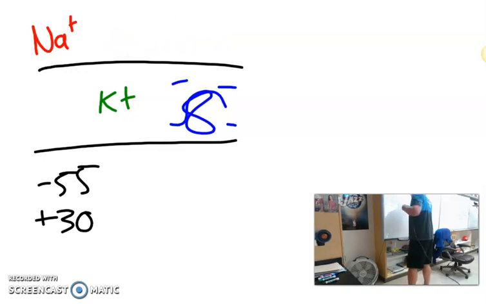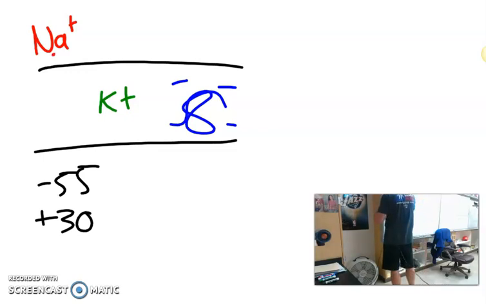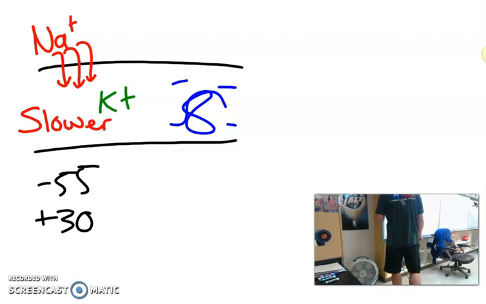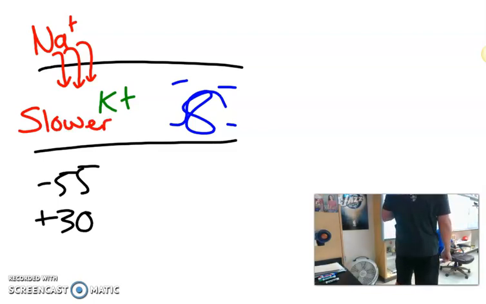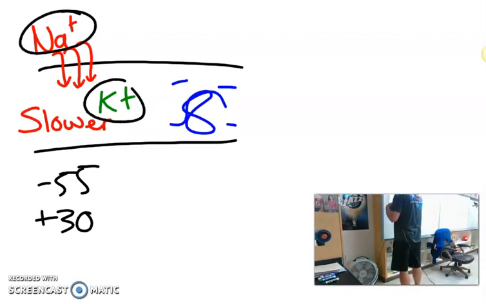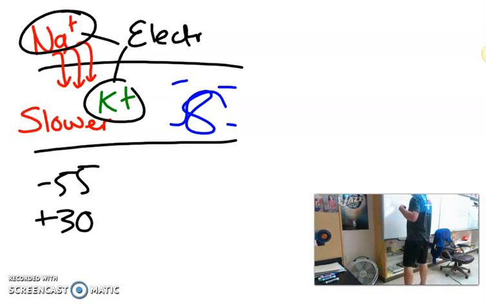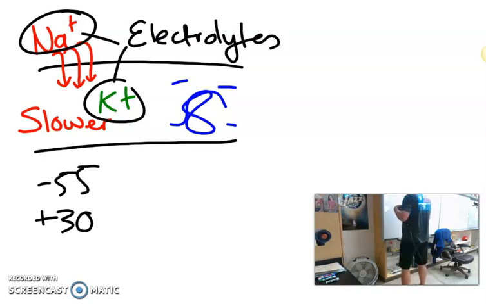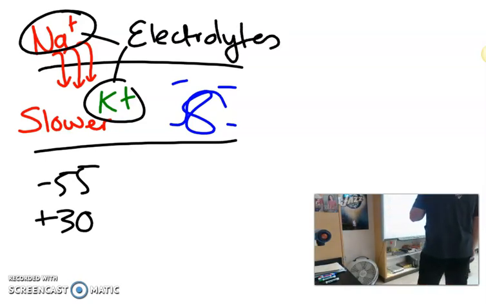Now please don't say your nerve's going to shut down, because it will still fire, but you guys know it has to get to negative 55. So what happens if I don't have a lot of sodium? It's going to take longer to get to negative 55, which means your nerve is going to go slower. It's not going to respond to the speed you want. If you guys have not put it together yet, man, you should. We have a name for guys like these. We sell them in grocery stores all the time, and their names are electrolytes. That's what Gatorade and All Sport have made their living off of.